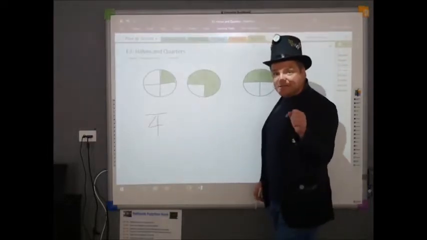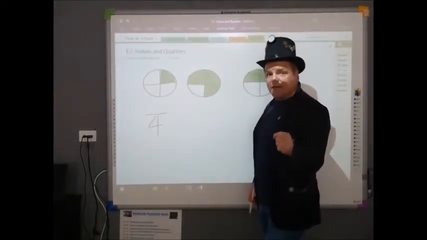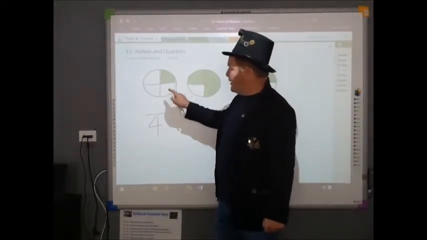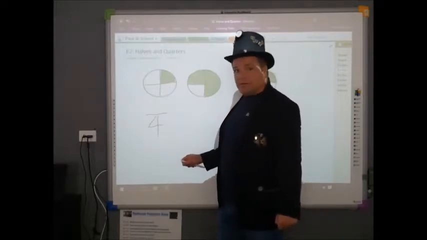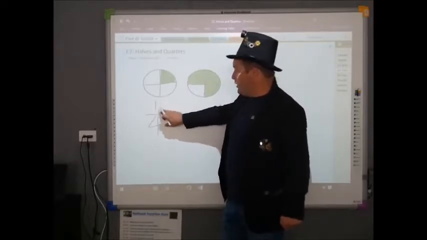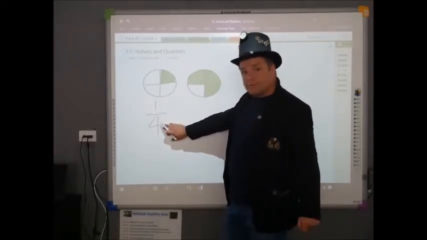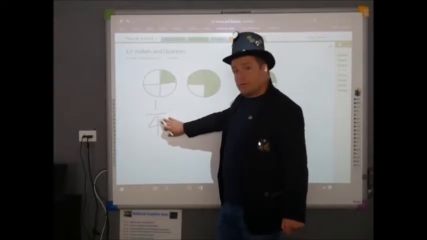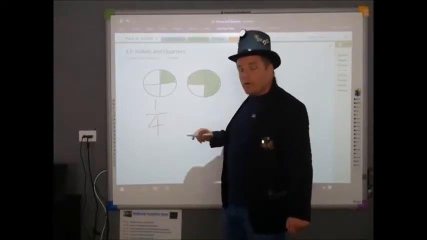The next question I need to ask is, what have I got highlighted? As you can see, let's count them all. 1. That was hard counting. Okay, so let's put our 1 in here at the top. So I now have 1 quarter, or 1/4. Okay, 1/4.